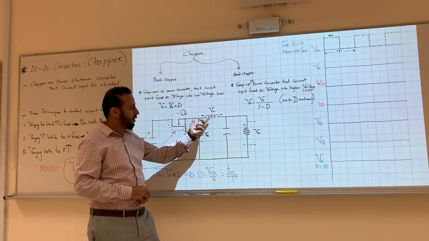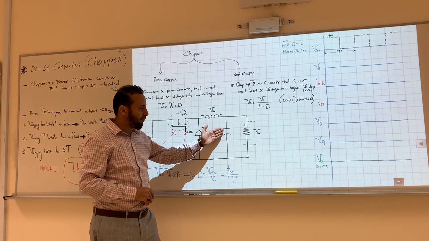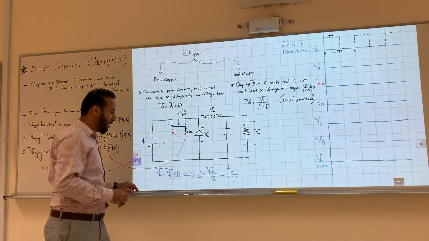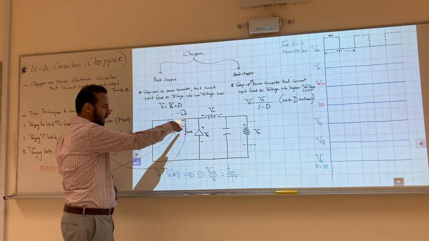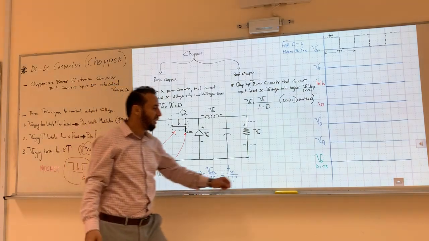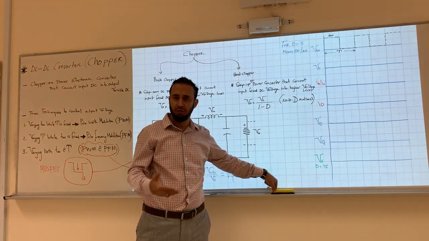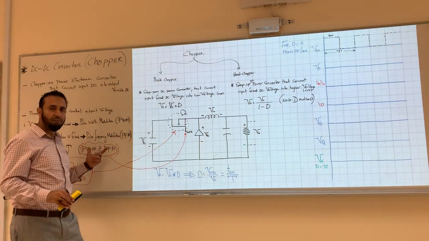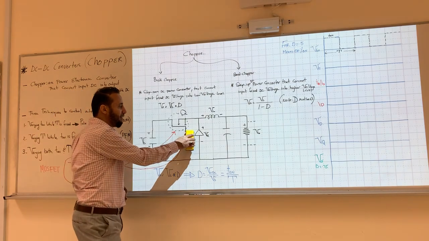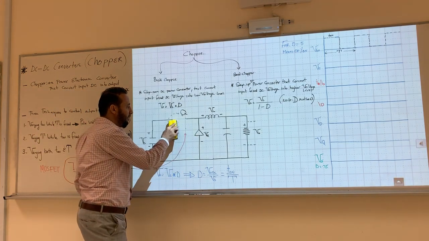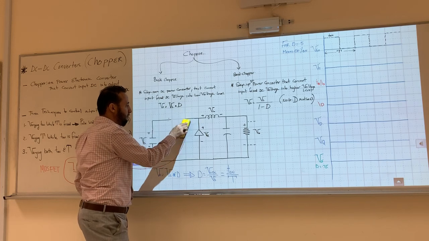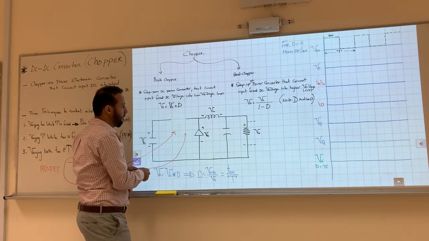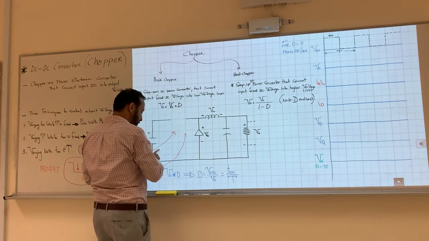And this is the inductor. This is the capacitor. And this is the load, which is a resistor. And this is the diode. We can do one thing right here. We can erase this and just put a mechanical switch, because it will work as a switch. But that switch will be controlled by those techniques. So we can erase this and just keep the switch. So this is my switch right here.